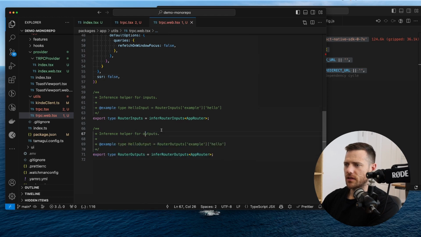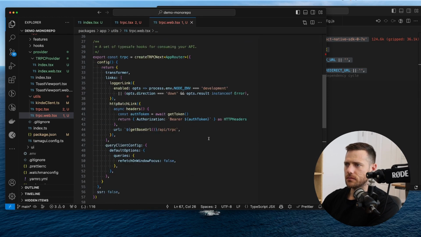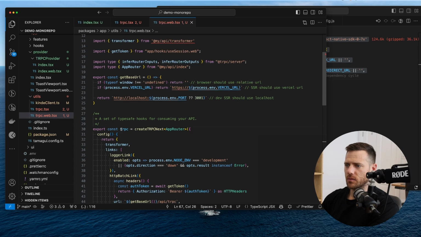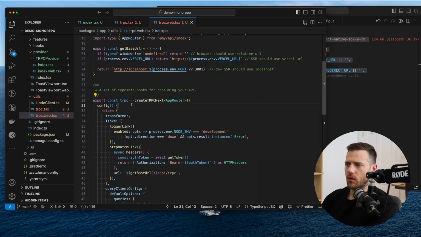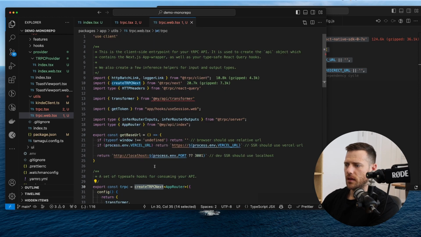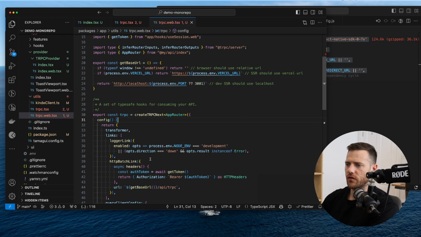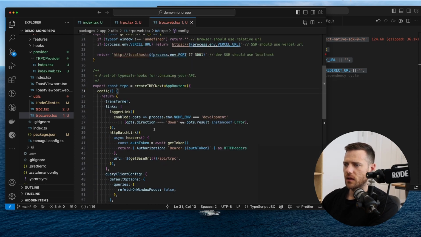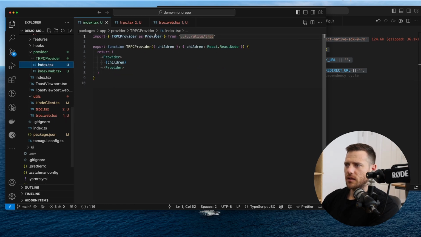And then we're exporting. So you can see it's a little bit different here to how we did it in the other one. With the other one, we were manually setting a provider. Here we are just basically exporting tRPC. And what it's doing is using the Next helper here. And then we're just passing in a special config object through there. So it's a little bit different, but that's what we need to do for our Next app. Okay. So then we've just been through all these things in the utils.